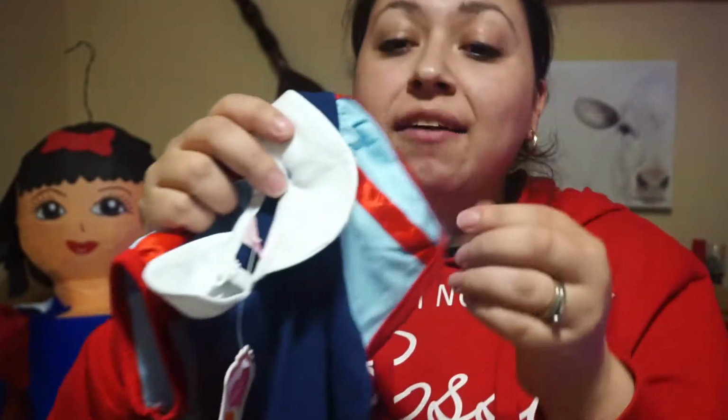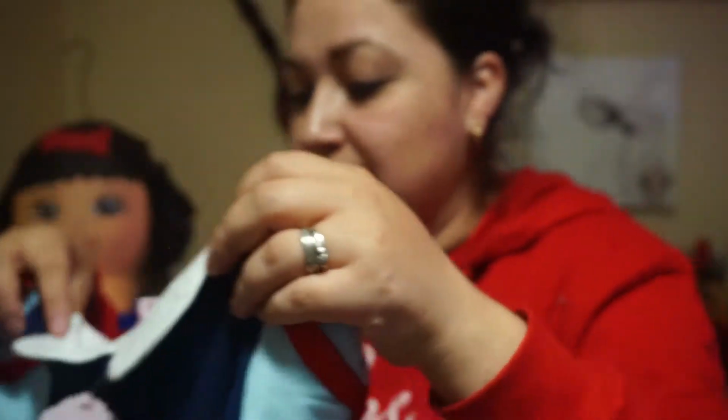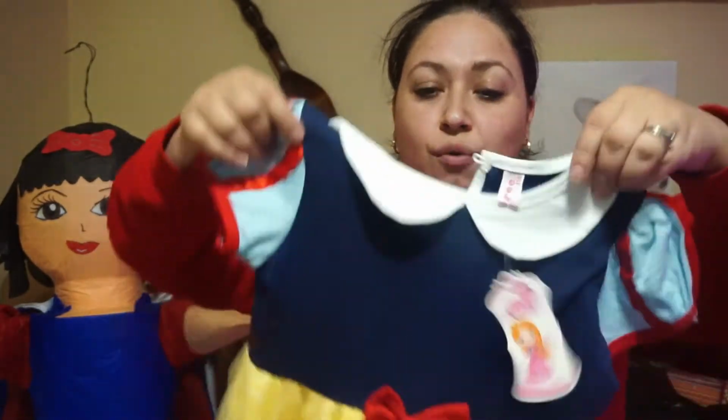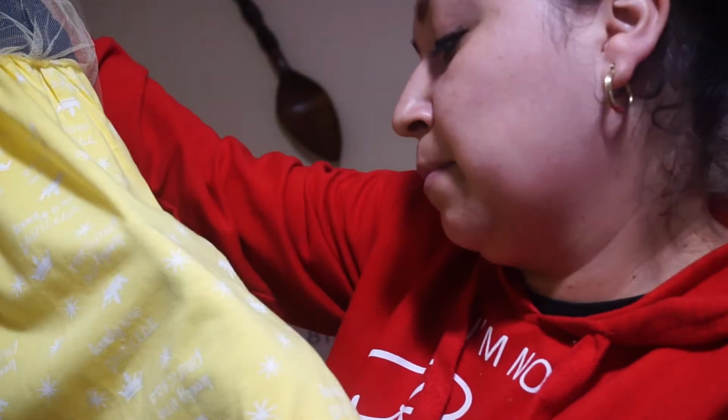It's a material like t-shirt material, and this tag says Symmetry, but it really has no information whatsoever. It's just a little tag. I got it in size 3 to 4, I believe. On the skirt you can see it has this little mesh, and then the t-shirt fabric with little imprints of crowns and wordings, some upside down, and correctly it says lovely little princess. Look at that, lovely little princess all over.